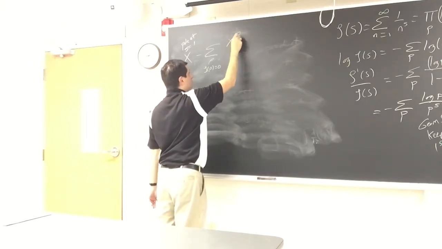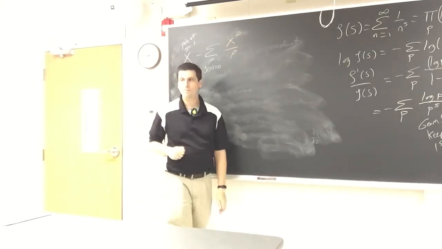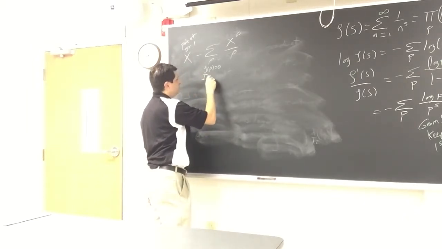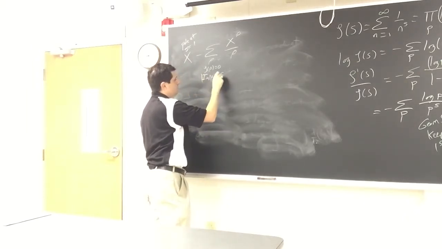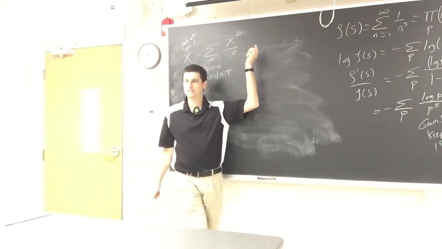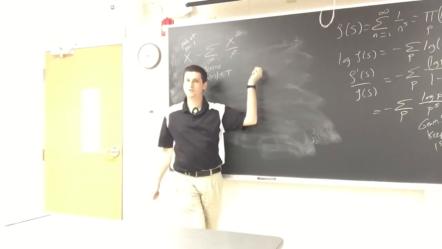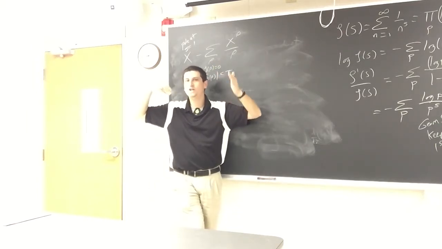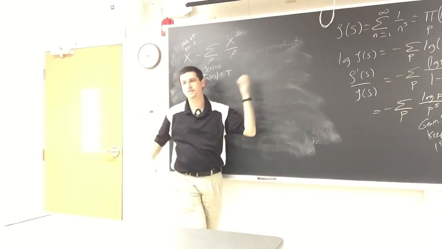And we'll get x to the rho over rho. We have to be a little bit careful here. The imaginary part of rho is going to be less than t. It's very important that we do a sum like this symmetrically. It turns out the sum of the reciprocals of the zeros of the zeta function diverges. But if you do them symmetrically, you have some cancellation from sign, and the sum will converge.